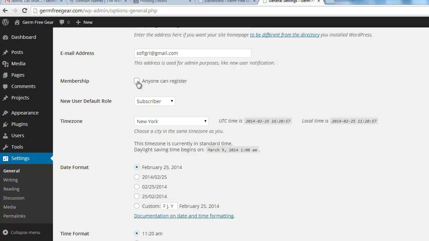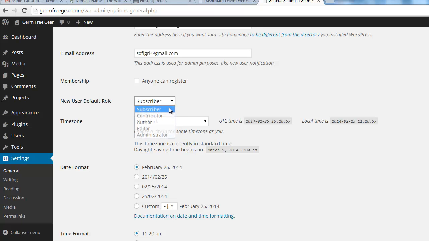And you have to decide what kind of usage you want out of the site. And then when someone does come on as a new user, you can give them a default role. So they'll either be a subscriber to get your news, or they'll be a contributor, an author, an editor, and then the highest permission level is administrator. They can do anything, okay?